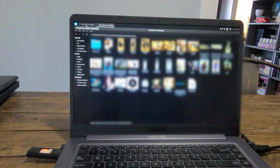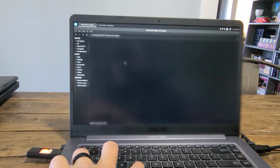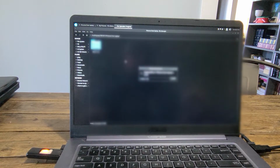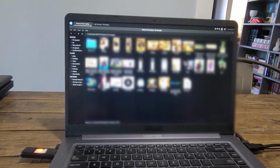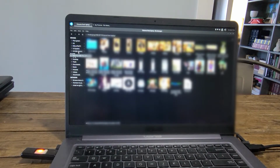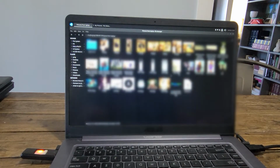I'm going to open up the other drive, the thumb drive, and I'm going to click Control V to paste all those. So this is going to take a little bit. I'll bring you back when it gets done. Three hours later. So those are finished copying, and I'll click on the 4 GB thumb drive here and show you that they're here. Pictures from laptop.